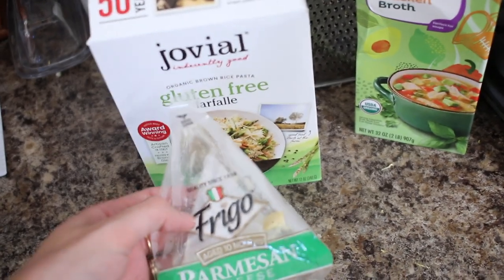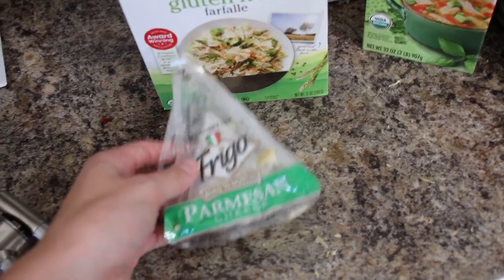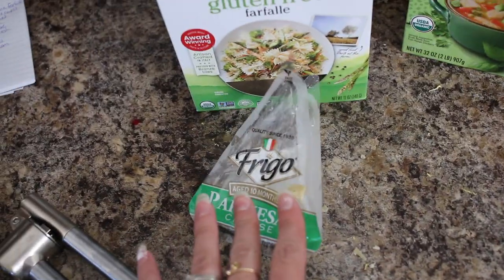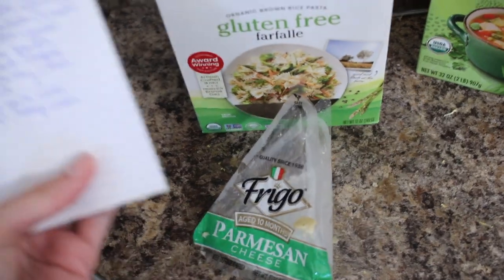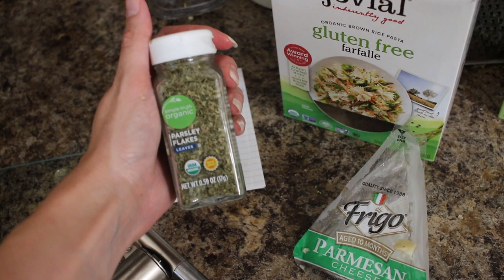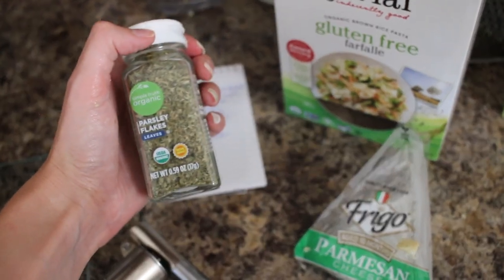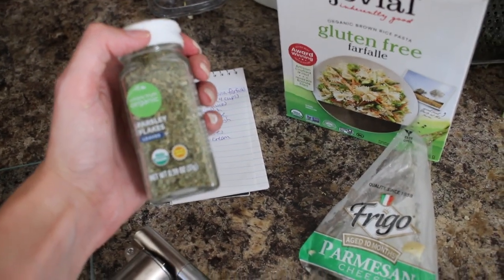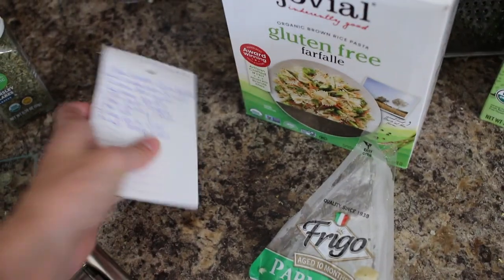And then I shredded in the Parmesan cheese. Again, the brand, it doesn't matter. And then 1 cup of baby spinach. I did the Great Value organic. I did a tablespoon of parsley. You can do fresh parsley, you can do dried parsley. I did 1 tablespoon of parsley. It was really good. And then 1 teaspoon of salt. And I'm pretty sure that is all that I did.